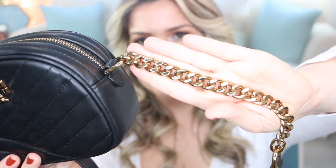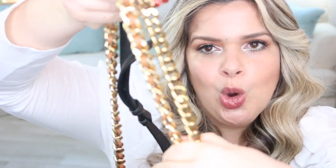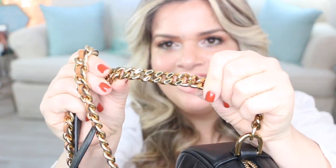This smaller type of Kira handbag has more of a burnt type of gold chain — I just don't like it as much. Right here you can see the chain of the Fleming versus the chain of the small Kira and see the difference. It's almost like the purse changed color because it's older and the gold has transitioned to a darker, rusty gold. That's just why I hadn't bought it, but I wanted to share it with you guys.